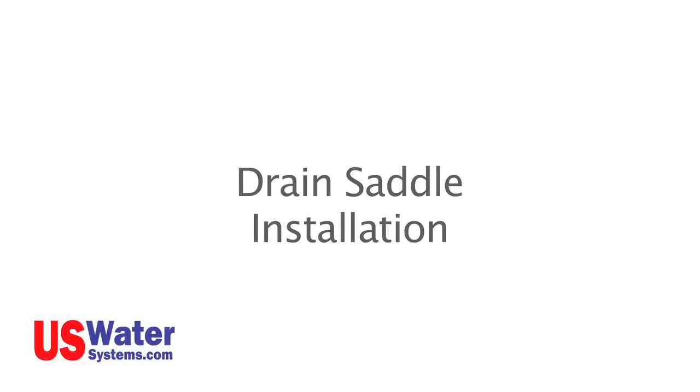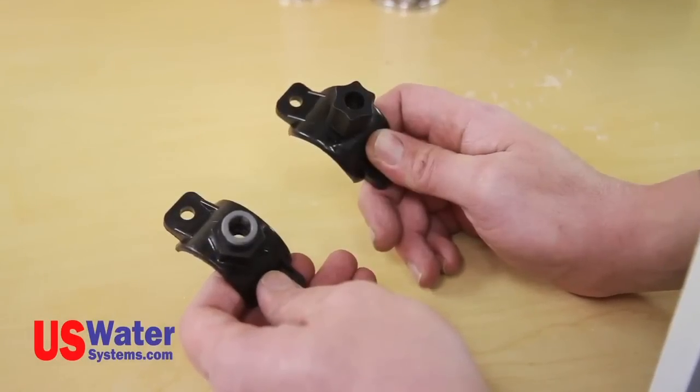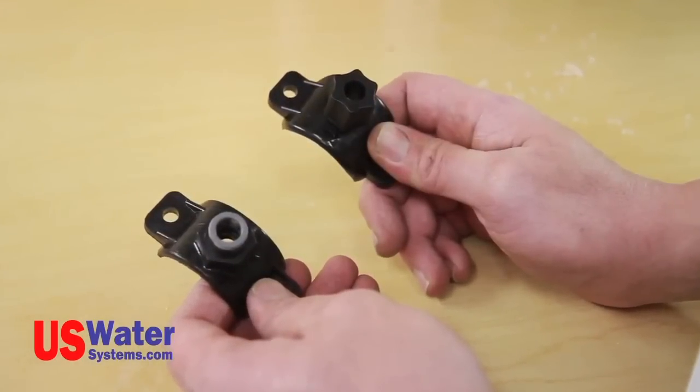Drain saddle installation. Next, we will be installing the drain saddle on the sink drain pipe. If you are using a standard faucet, you will need to use the 1/4-inch drain saddle. You will use the 1/4-inch drill bit to make a hole in the sink drain line. If you're using an air gap faucet, the drain saddle will need to be a 3/8 drain saddle, and a 3/8 drill bit will be used.